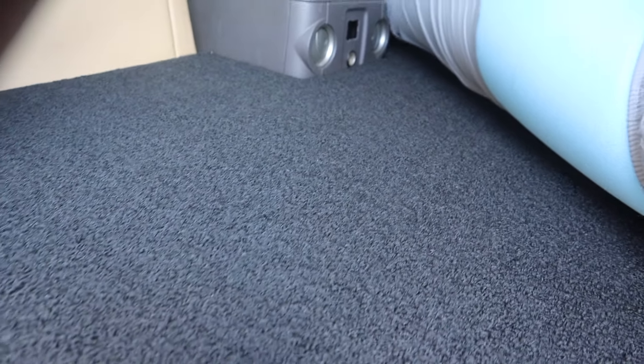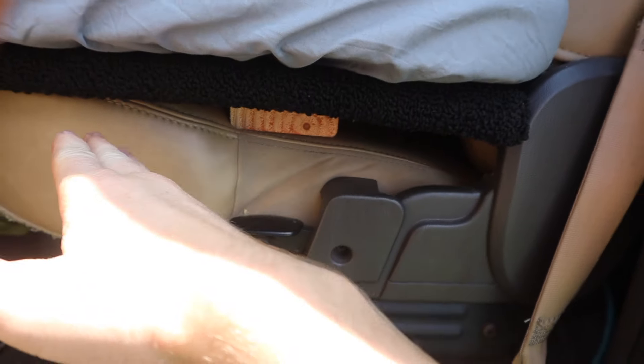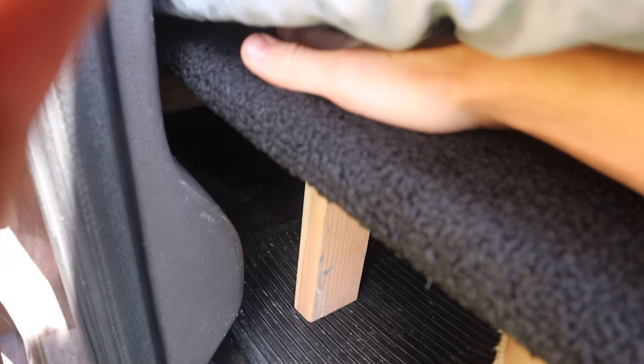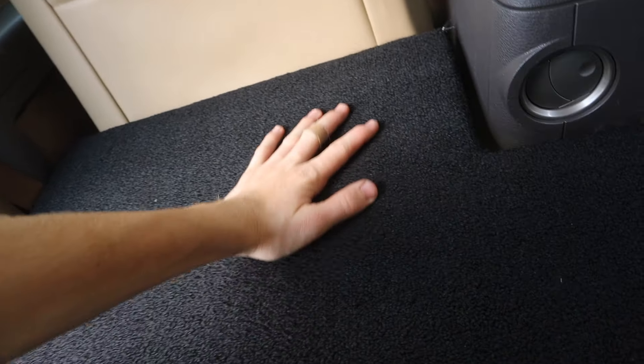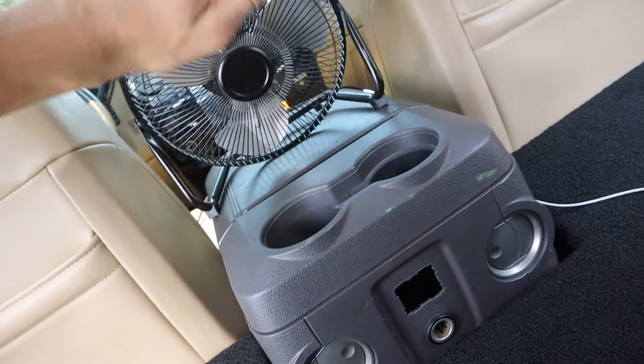The back seat is down like normal, front seats are pushed all the way forward. This here is a mattress that I built - basically underneath the mattress we just have a simple platform, just plywood. I have a 2x4 here to make it level because the seat is angled, and 2x4 legs underneath on hinges so they can fold up for support. It's cut around the center console and I got cup holders here to hold stuff.